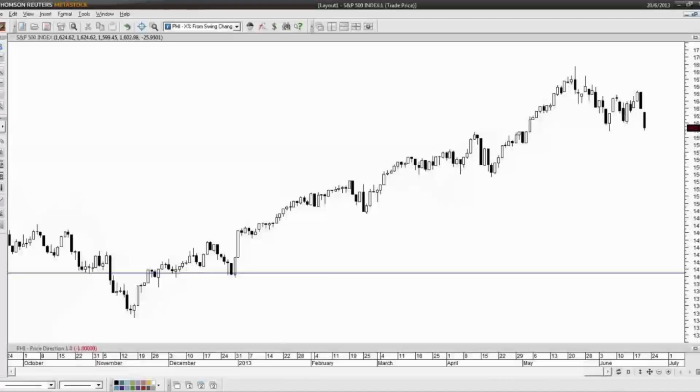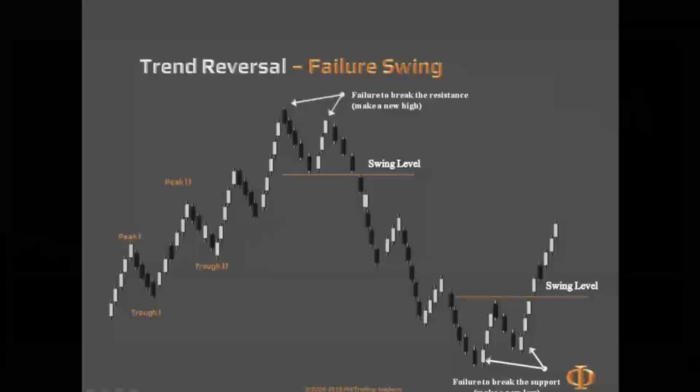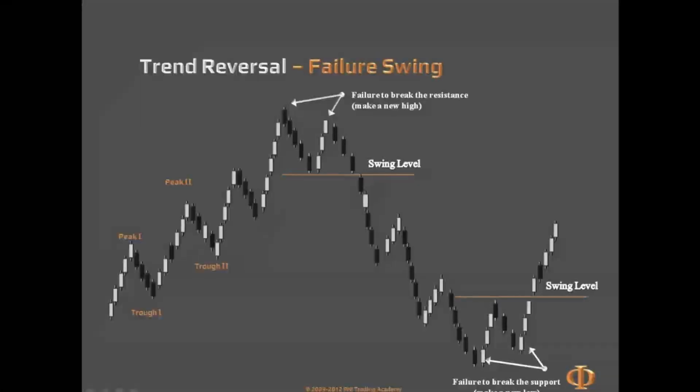Alright, so this is the one part of the equation. You see, we need a sequence of things to happen. So the first thing we need is to see a failure swing, either to go long or to go short. Once we have this formation, then we can proceed with the remaining aspects. Now, before we continue, this is our way to enter the market. Again, as I'm sure you know, there are many systems to enter the market, many ways to enter the market. This is my personal favorite.